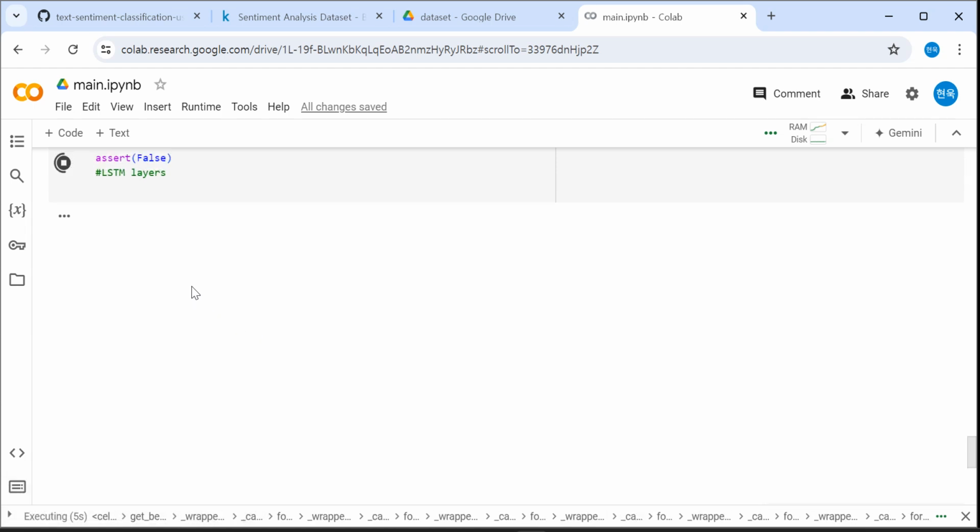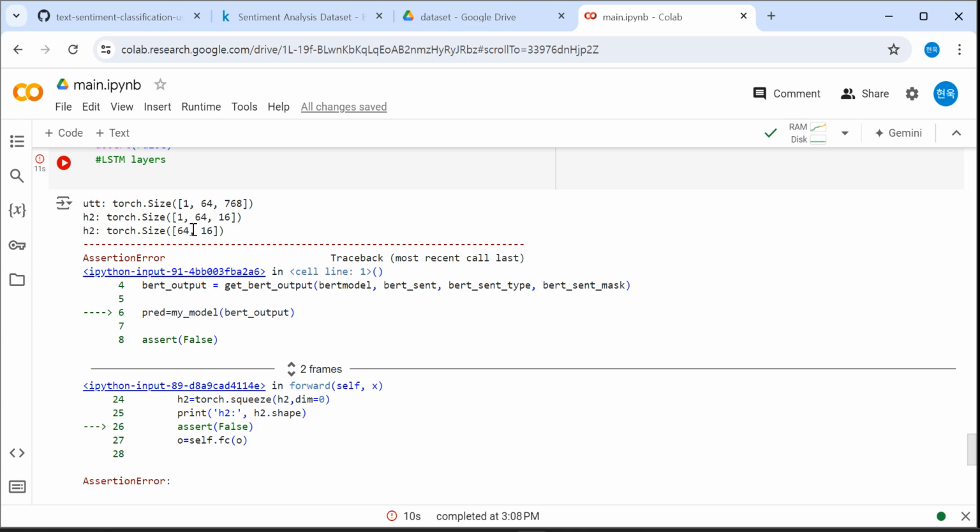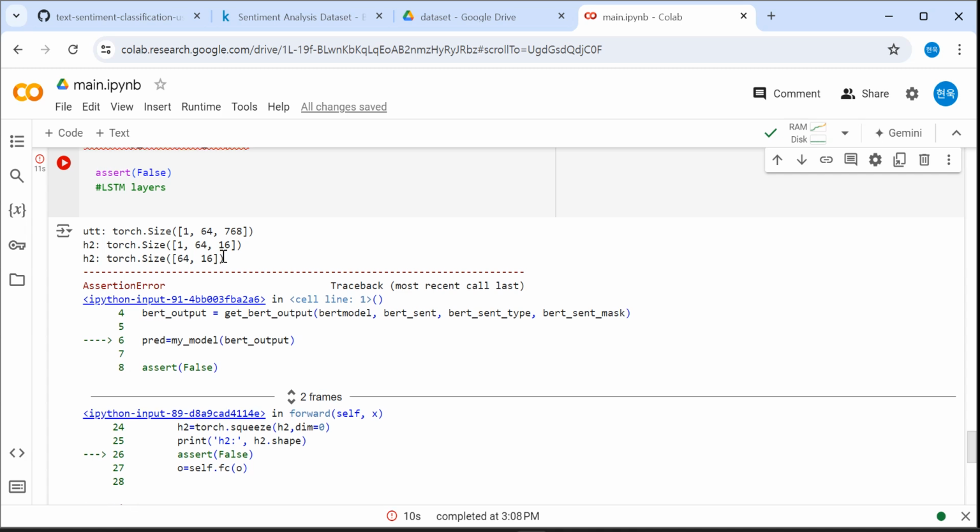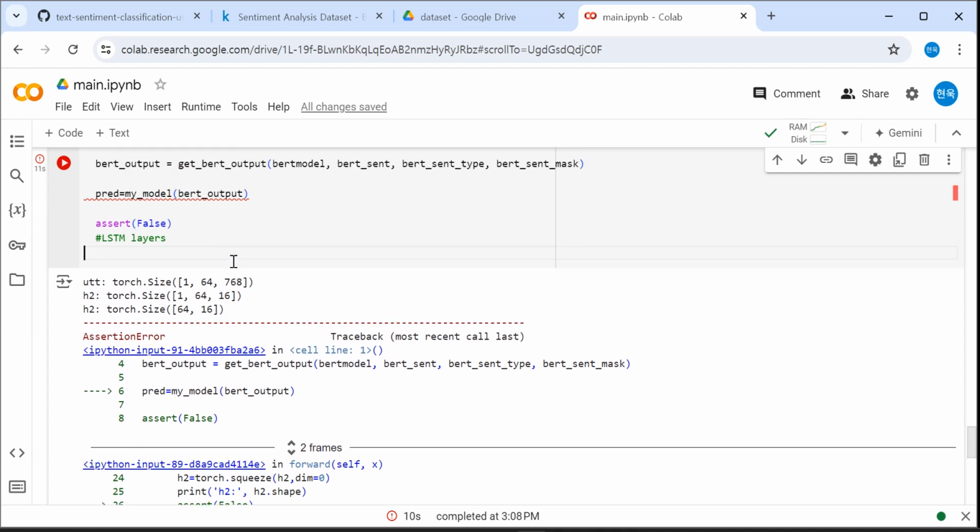Let's wait a bit to see the result. You see the first axis has gone, and remember we are predicting two classes, negative or positive emotion.